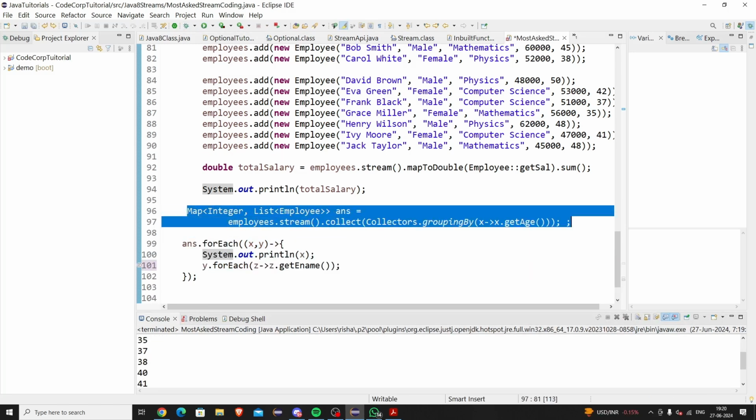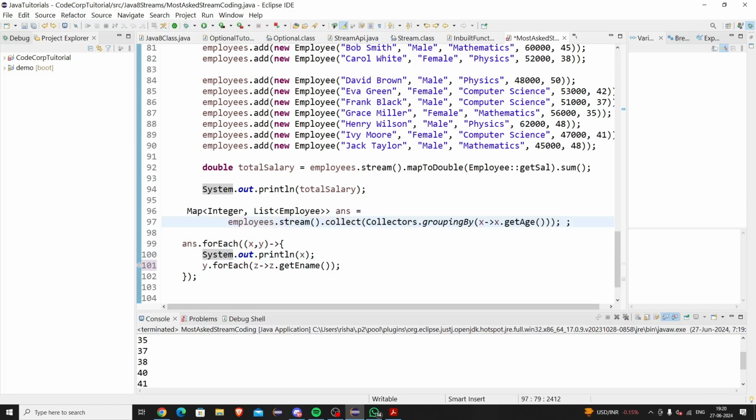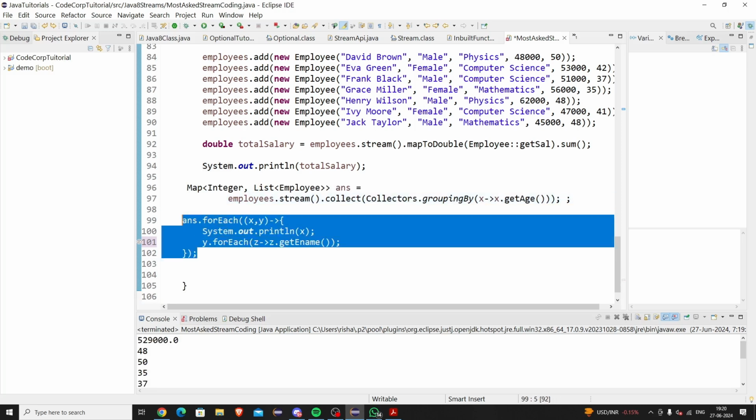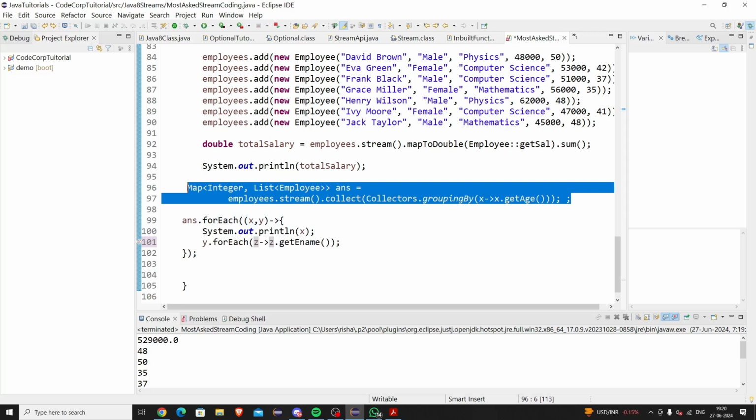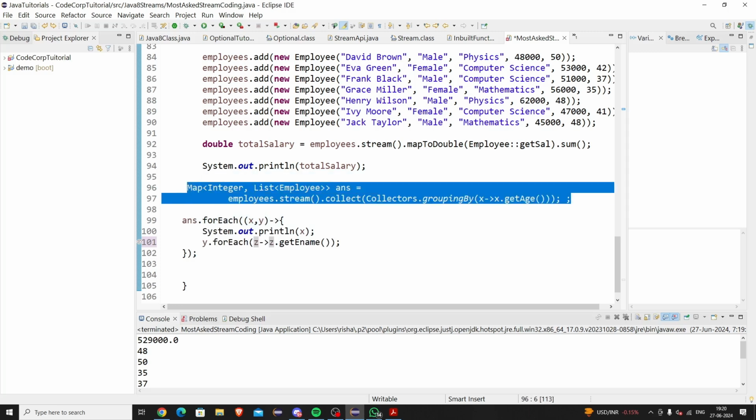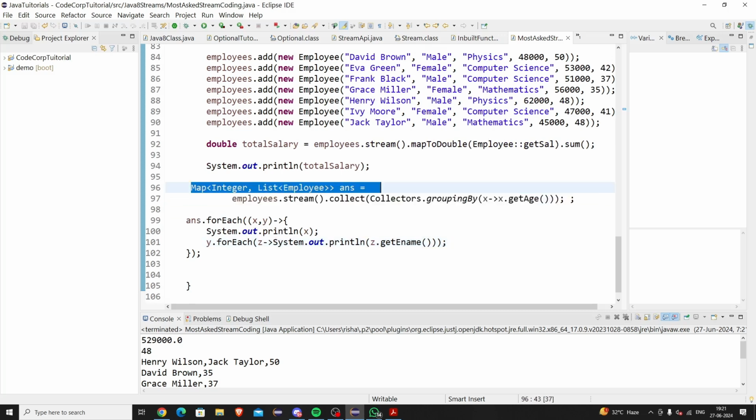If you tell the interviewer this much only, then it's okay. I'm just trying to show you how the data will look. For that purpose only I'm trying to print it here. This much is enough. If the interviewer asks to group the employees based on any property, then you provide this much of an answer, and it's sufficient. As you can see here, the result will be getting updated in this answer map.